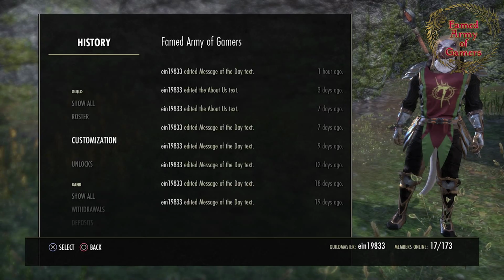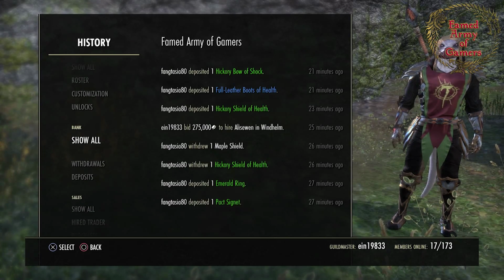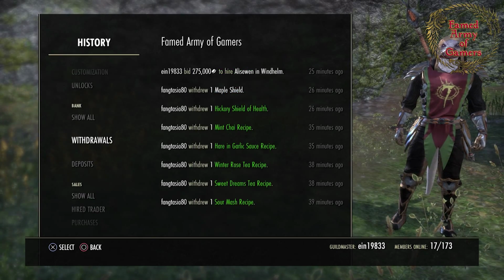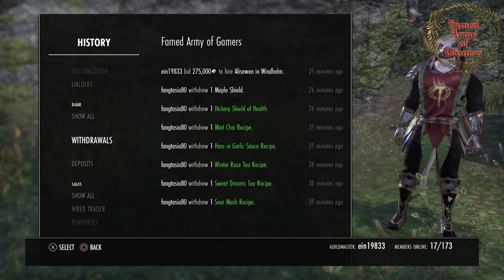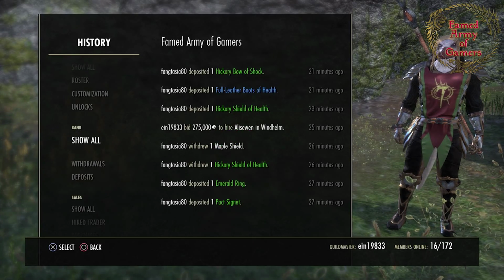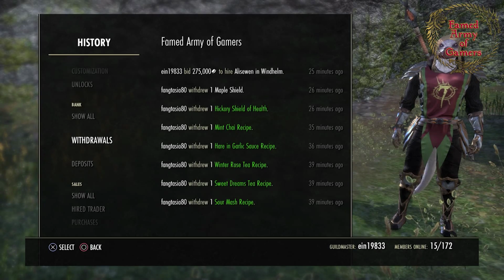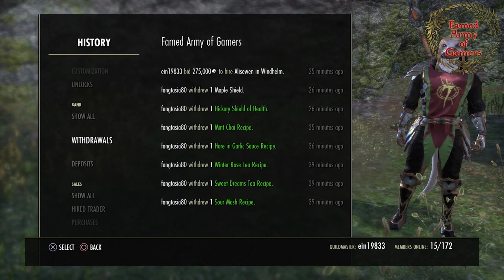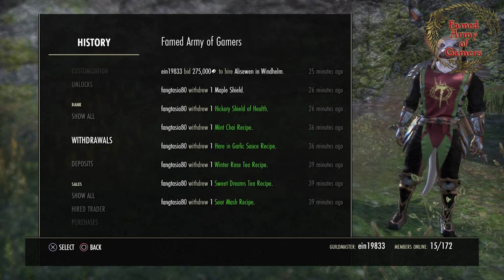It's very useful for the leaders to be able to find out what other players have been doing within the guild. I hope this video has helped some of you guys out, because like I said, any member can actually access this and see what they're doing, and this is what I use, mainly the bank part I use to check up on members that have actually been withdrawing and depositing. That way if somebody takes a bit too much than they have actually added, I then decide that they shouldn't be withdrawing that much and I put it on cooldown.